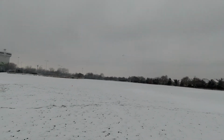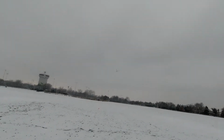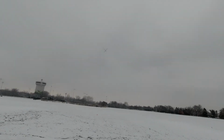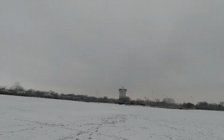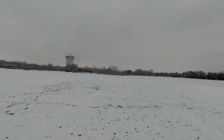You can't really do rolls, of course, because it's a 3-channel, but you gotta kind of keep that in mind. I'm so used to flying with ailerons and doing my mixing and things like that, but it's a little floppy, I guess you might say. But this thing obviously isn't too fast, very wide wings, but look at this thing. It's nice and smooth, it's commanding in the air.